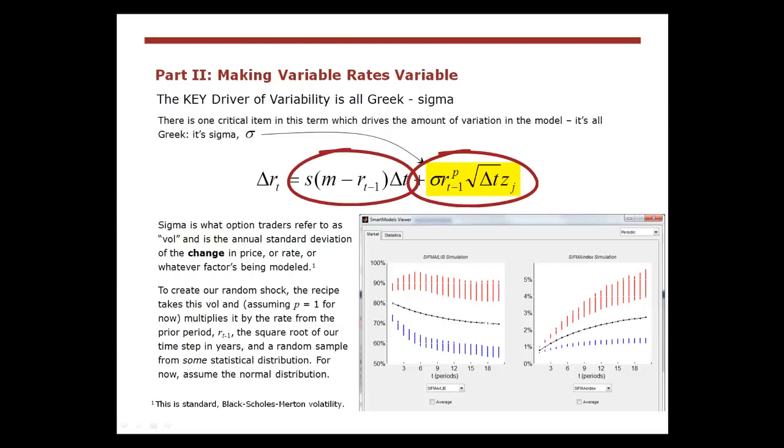So between the two of these terms, the drift term and the volatility term, we have a complete recipe for generating changes in interest rates and ultimately interest rates themselves, which we can then use to calculate cash flows from variable rate demand bonds, cash flows from investments, cash flows from interest rate swaps. And with that, we then have the ability to look at different structural alternatives which might reduce our cash flow variability, because that's always a good thing when analyzing debt structures.